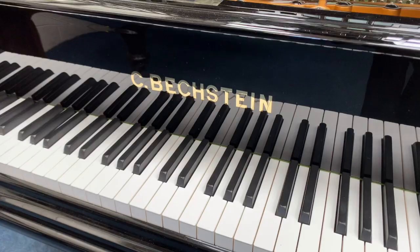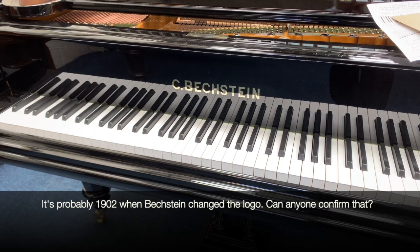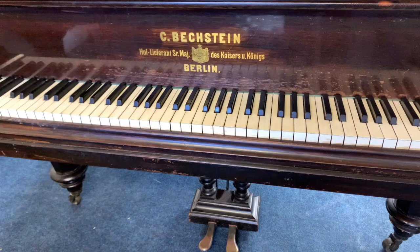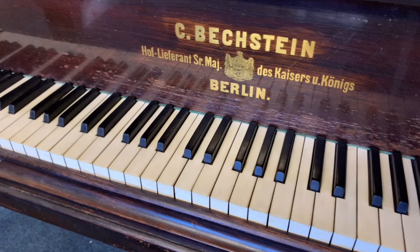The one we saw on the video and this one have the same more modern Bechstein logo. The one on the video and this one that we have in stock is a fully restored Bechstein 1909, I think it is, Model 8, and that has the more modern logo on it. So when pianos are fully restored, sometimes that is replaced. I think we would like to keep as much original as possible, but if you're interested in this piano, they're one of the very best pianos ever made.